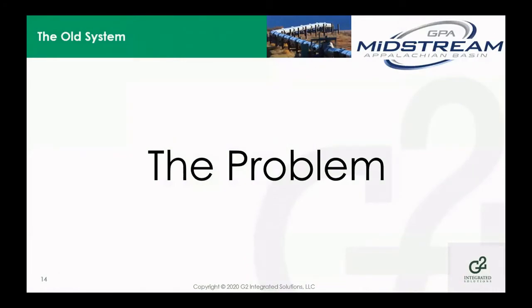So what is the problem? The problem that we have had until now is that many of the pipelines were not piggable, and the ones that were piggable didn't have a clear standard of requirements to be piggable. That's what the NACE document gives us now. The other thing is that if you run an inline inspection tool, many of the runs before could have errors or problems in the data, and now you have clear guidelines to verify the quality of the inline inspection run from the beginning, from the planning till the receipt of the report.